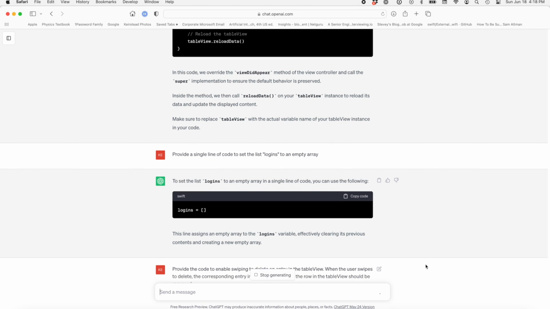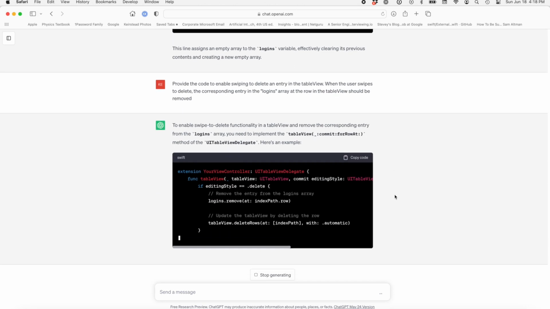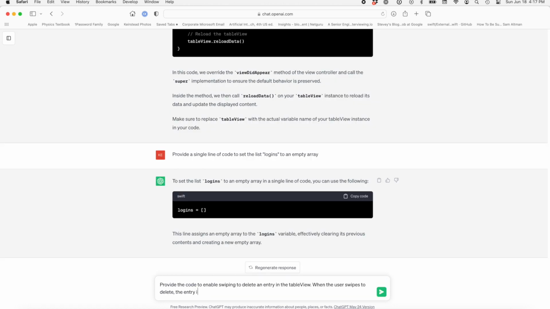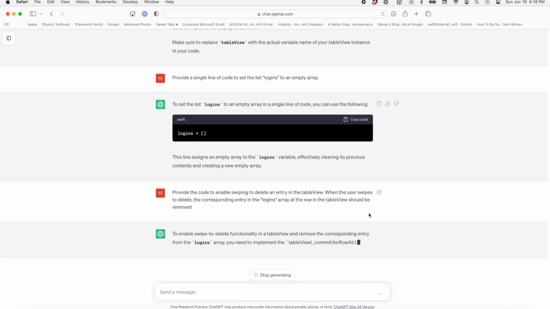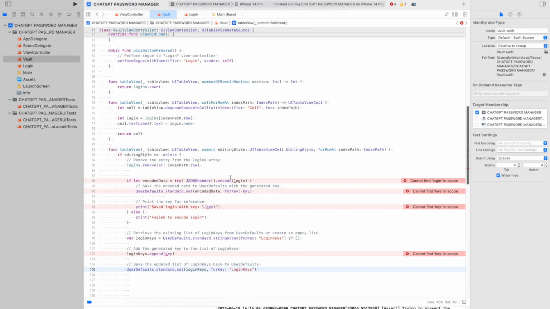So now when we hit the save button, it's getting repopulated. And in theory, we could just keep doing this over and over again, adding more things in, and that list is going to keep updating. So by default, we don't have delete functionality. I think it'll be really easy to add in because we have a couple extra instances of my login here that we really don't need to have. Okay, so that's part of the logic that I'm going to need to do, but I kept it simple just so the prompt wouldn't get too complicated. I'm also going to need some logic in here so that I can actually update the login keys and remove the key of the login that we're deleting from the list of IDs.